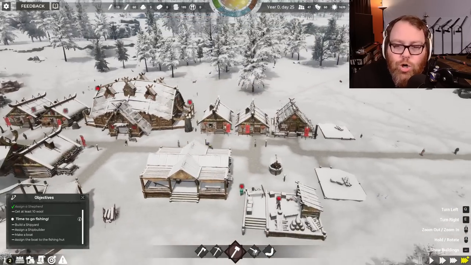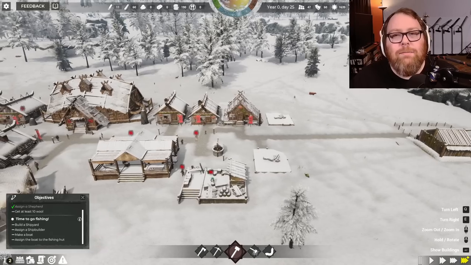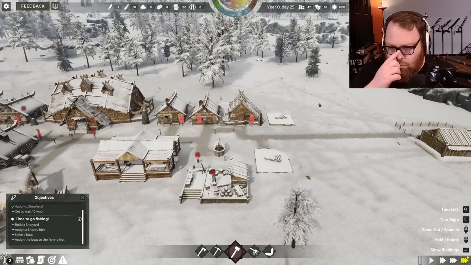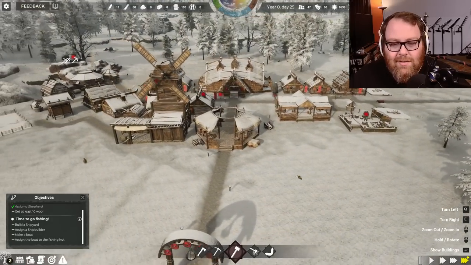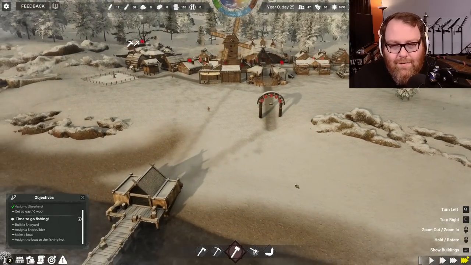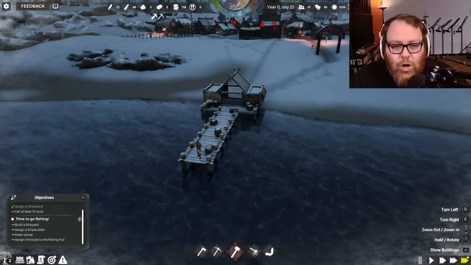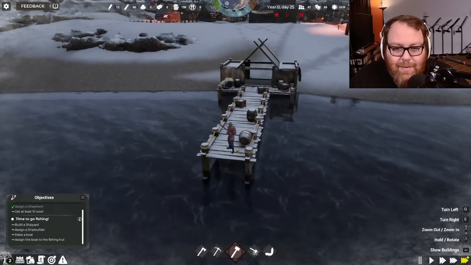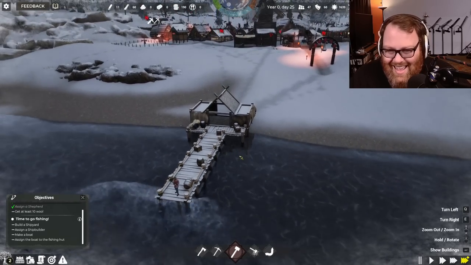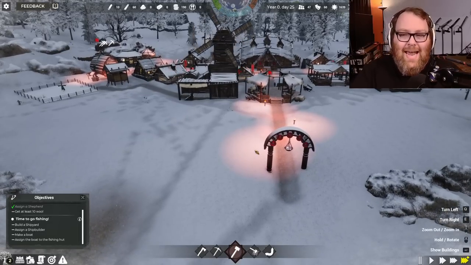Maybe they'll work harder knowing they have no place to live. That's capitalism, right? That's how that works. Knowing they have nowhere to live, they'll work harder for it. Meanwhile, this guy's literally just fishing. I hope you're catching something, buddy, because we are dying. This town is going down.